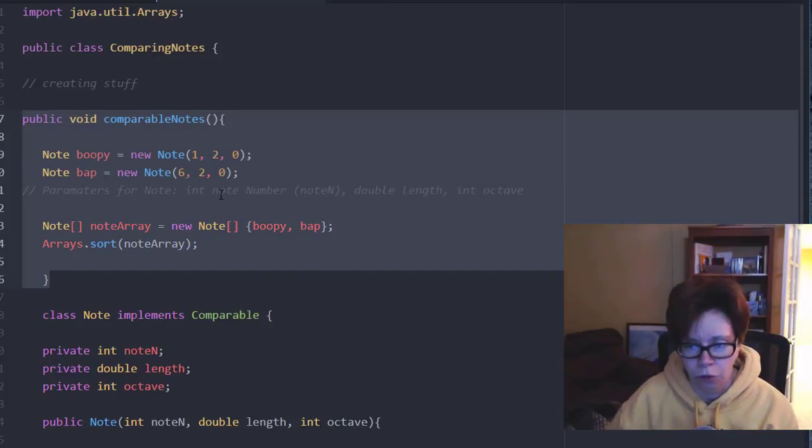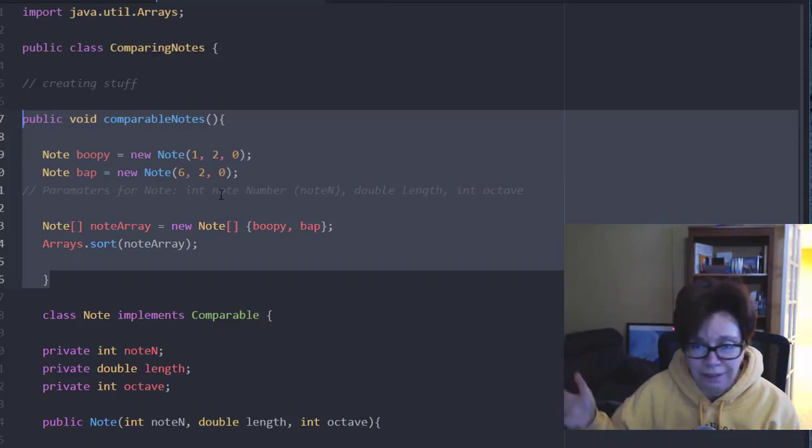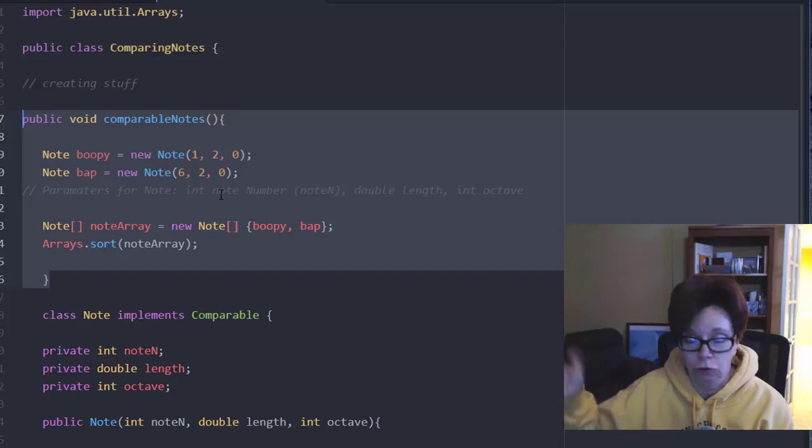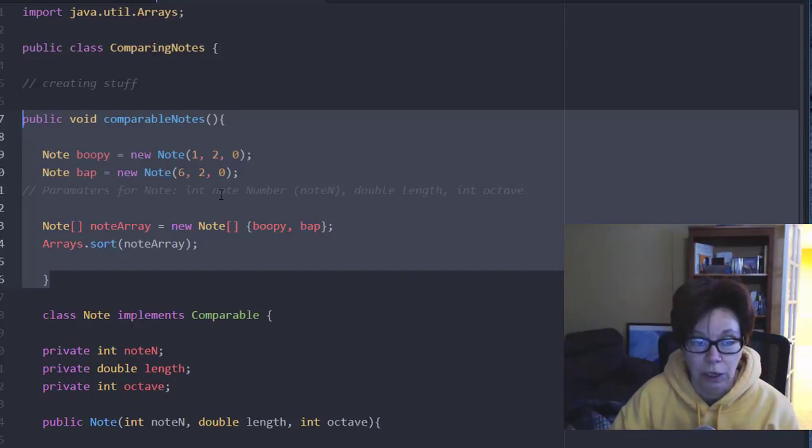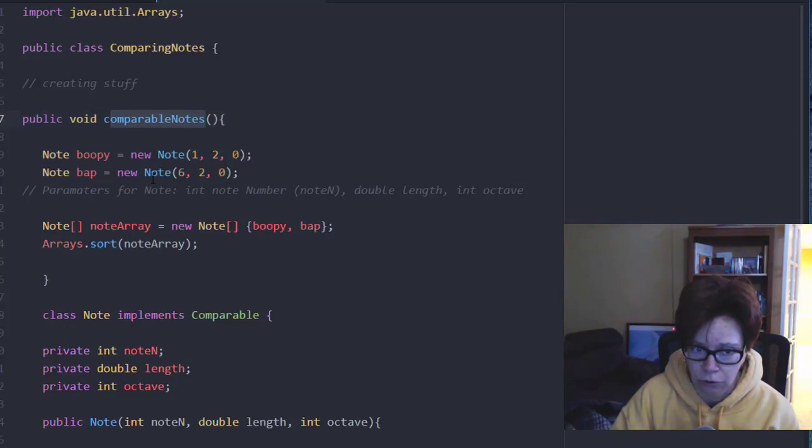This should all be in a third file called test.java or driver.java or something, whatever you want, quite frankly. But this is the main code. This is not comparable notes code. This is main. Okay, so redraft this as public static void main in a separate .java file. Okay, the contents look okay, but the rest does not.